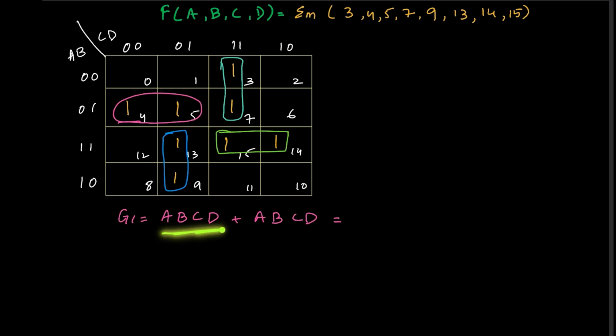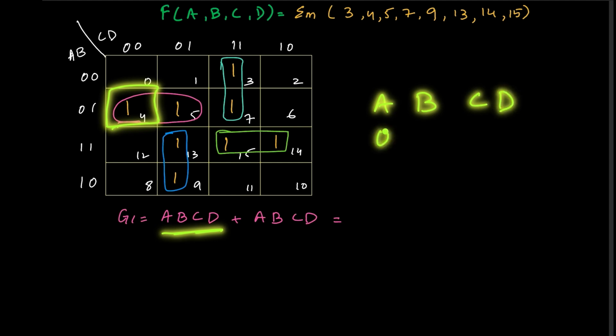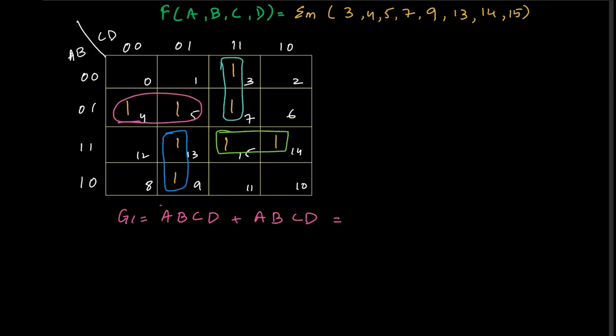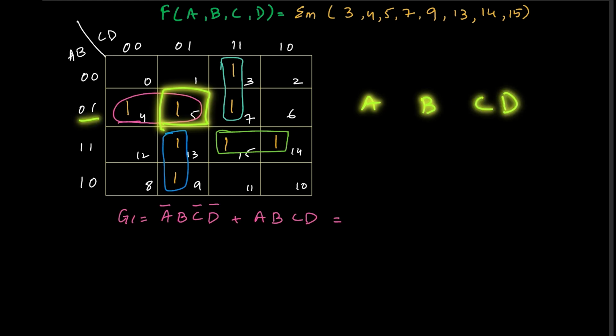Firstly, we solve the first part of it, which is this cell. In this cell A, B, C and D, it says 0, 1, 0, 0. So there will be a bar on each alphabet apart from B. Now it's turn for the other cell A, B, C and D. Here 0, 1, 0, 1. So there will be a bar on A and C.